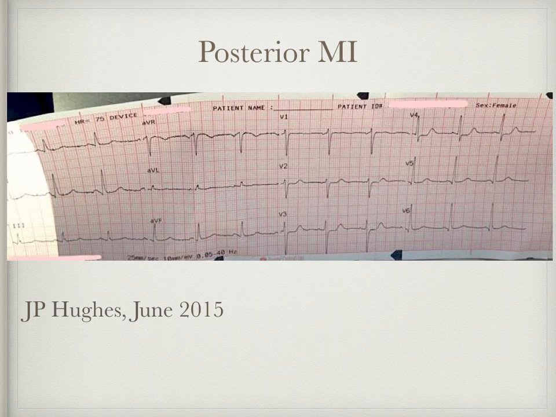Here's the ECG taken after the patient had received GTN and aspirin, and we can already see some improvement in the amount of ST depression in V1 to V4 compared to the first ECG we saw. The outcome for this patient was successful stenting of both the LAD and circumflex arteries. So on to our next case then.